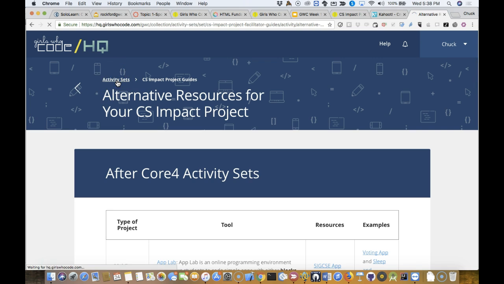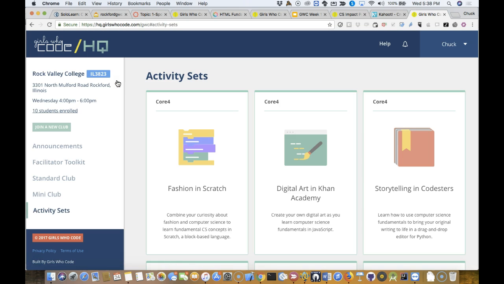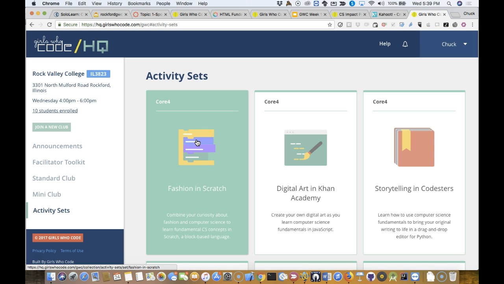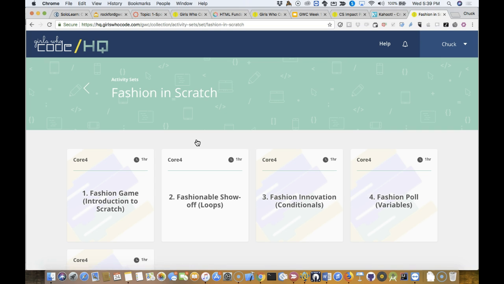So activity sets we'll be tackling each Wednesday after our introduction, after our Women in Technology slideshow, and we'll go right into coding. After that, we'll be working on learning first, because we're just going to decide next week what the project is, and you'll start learning coding basically starting next week. And we'll start with Fashion and Scratch. Between now and next Wednesday, if you want to, you can go into Core 4. There's nothing stopping you from doing it when you get home, by the way. You don't have to just do what we're doing in here and then not do it till next week. You can do it at home as well.